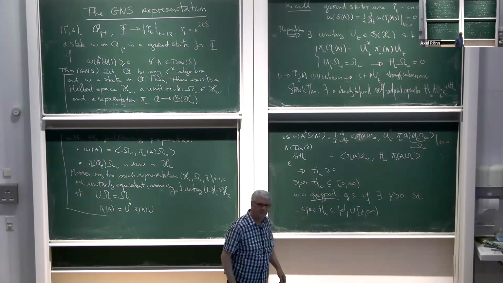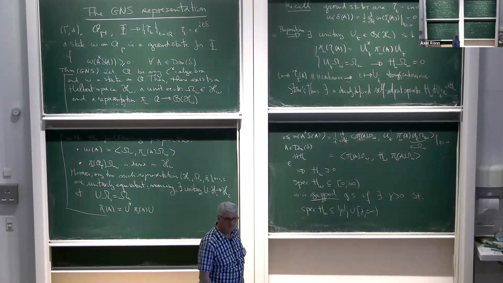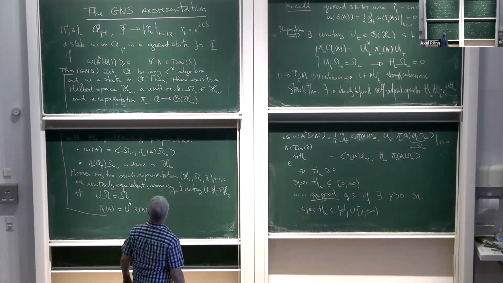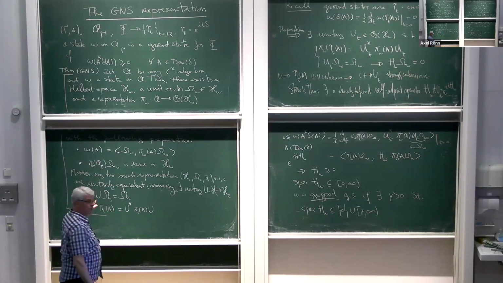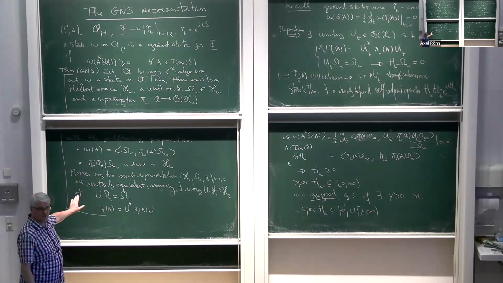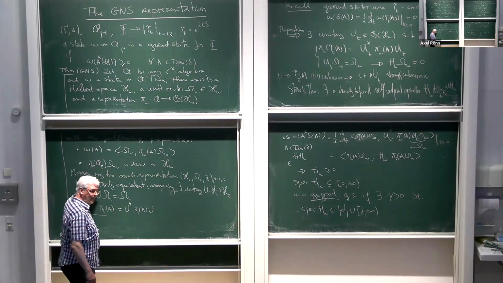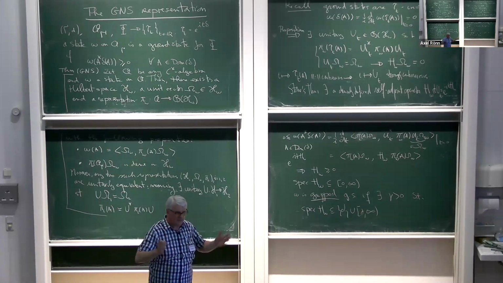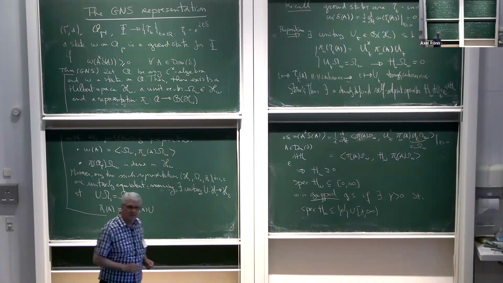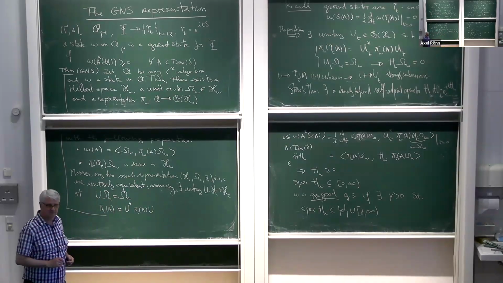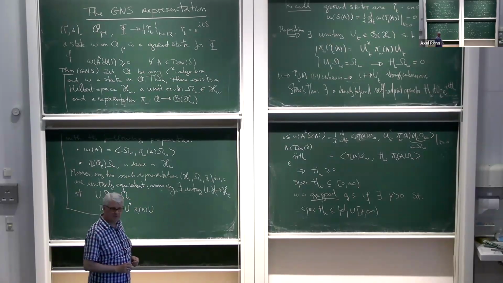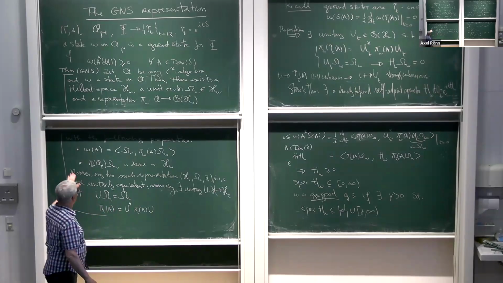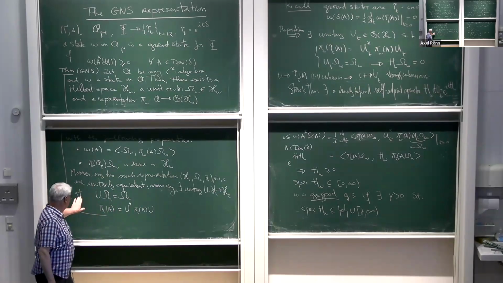Why did we assume that this has eigenvalues? Because it doesn't follow from the definition of the ground state. No, but it follows from the unitary equivalence of GNS representations, which I didn't prove in this theorem. It's not very complicated. It's a constructive theorem, but it takes a lot of time to do. I encourage you to go through it. It's nothing very sophisticated, but you have exactly these properties, and it follows from this property.